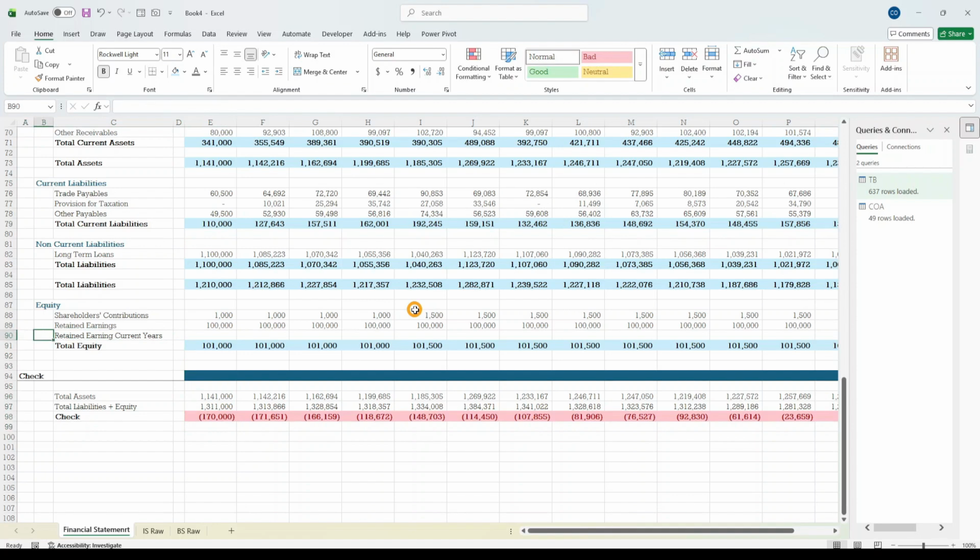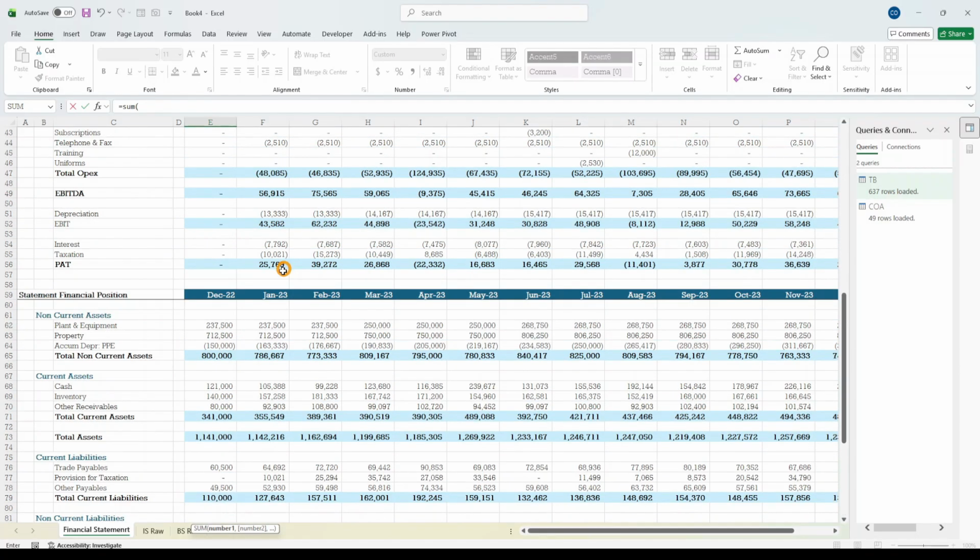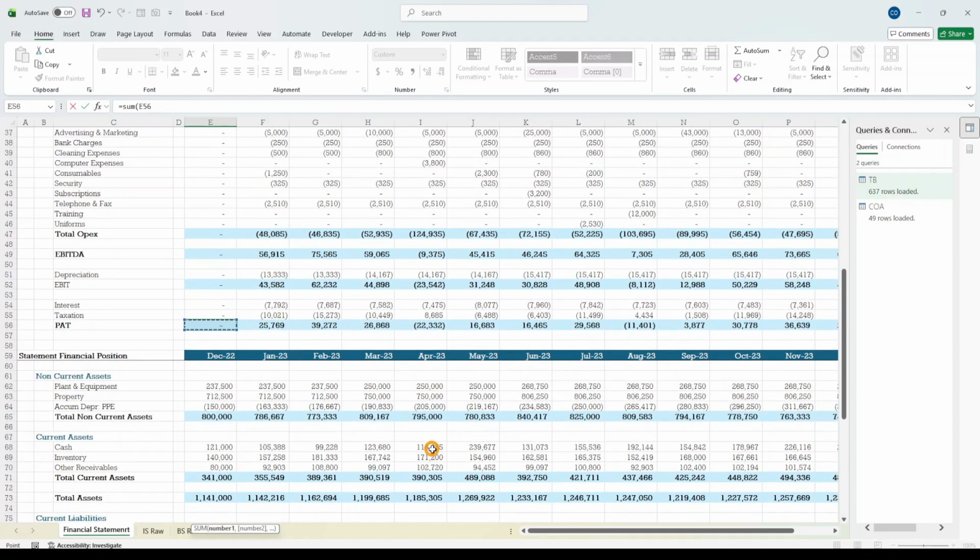So what I'm going to do now, I'm going to bring in my retained earnings, and this is what I'm going to do. My retained earnings is actually a cumulative sum. So I'm going to say sum. I'm going to go up here to whatever it's here. And it's going to be the sum of this. And I'm going to hold down my shift button and press my colon key. So it does exactly this.